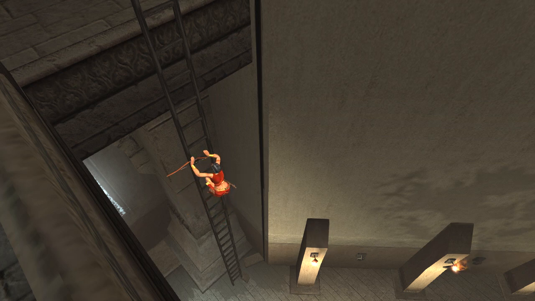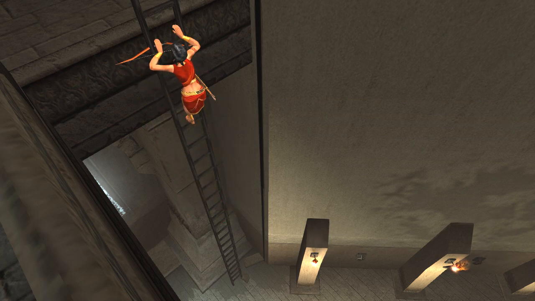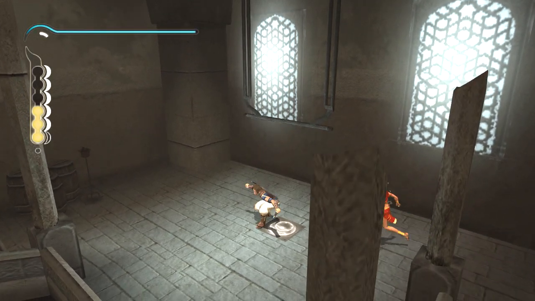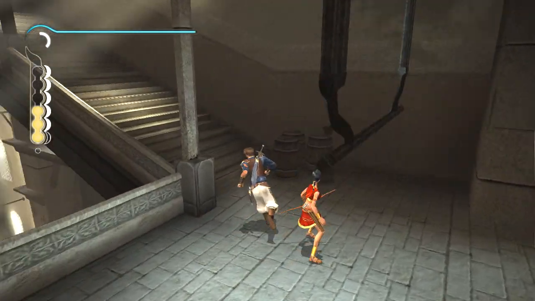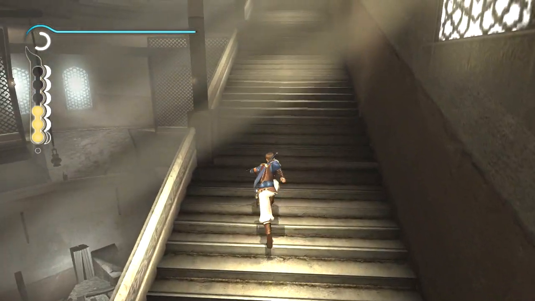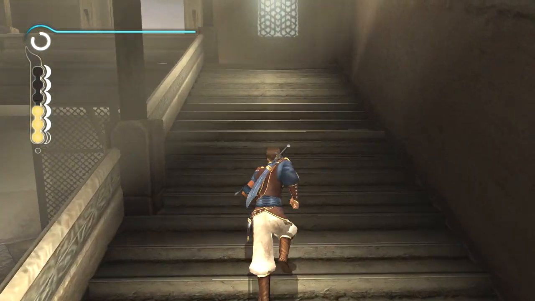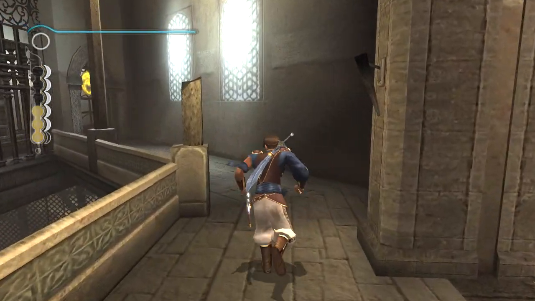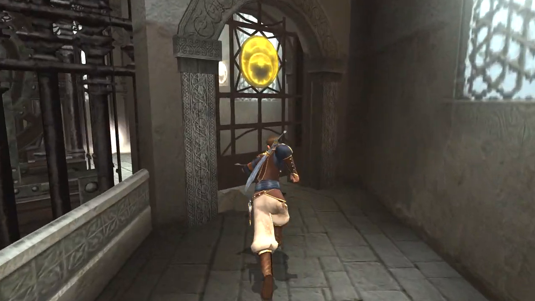You know, a grappling hook on some rope would fix a lot of the platforming problems in this. Don't mention it. Yeah. You know what I'm saying? We're above the zoo. We'll need to cross that bridge.